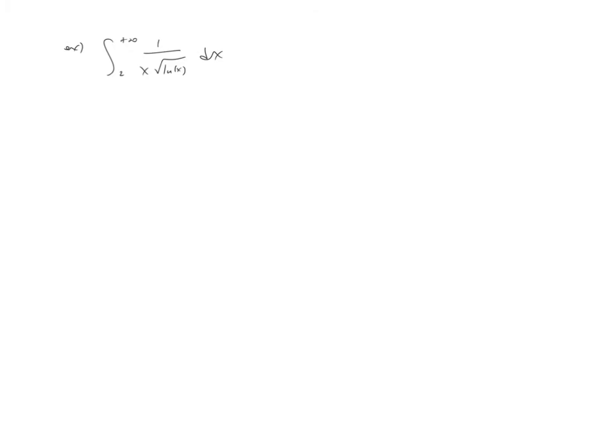Okay, as we take a look at our first example, you can see it's pretty similar to one of the formats on the previous screen. The first thing we're going to do is just fix the notation. We're going to look at this as a limit as t approaches positive infinity of the integral from 2 to t of our function 1 over x root ln x dx. At this point, all we've done is change the notation, and now we'll just integrate as usual. Our u would be the natural log of x, our du would be 1 over x dx, and it appears to be a nice fit.